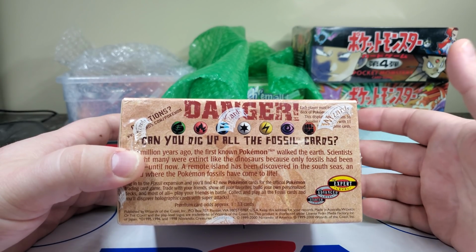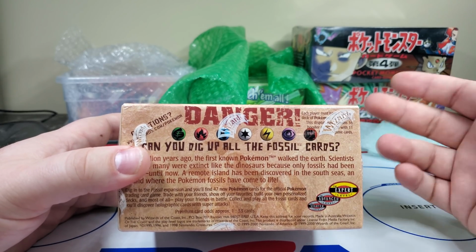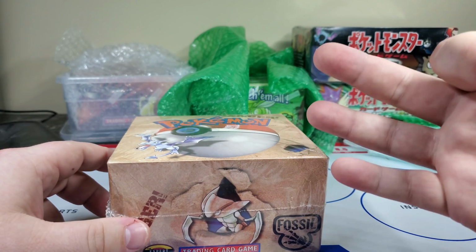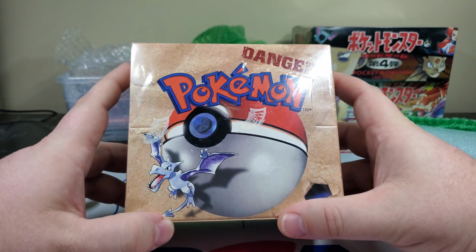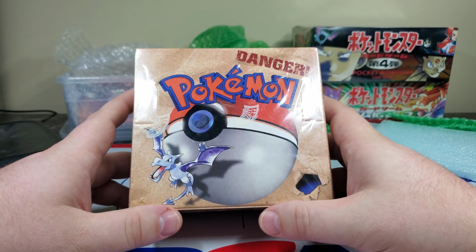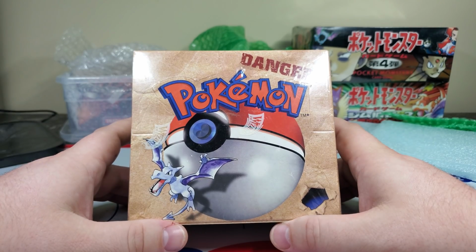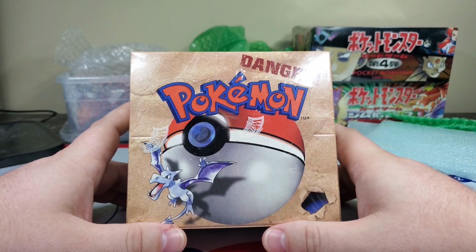If you're aware of how rare these are, you've probably never seen one of these for sale on eBay, on Instagram, or literally anywhere. I know a few people found out that they have the third print Fossil, which has the 1999 copyright date, and a few people went on eBay a couple years ago, bought them all up, opened them all, and there's literally none out there. I know TCA Gaming has one, but it's in his master collection. He's not going to sell. So this would take a really strong offer. I'm talking way up in the mid 5 figures at least.